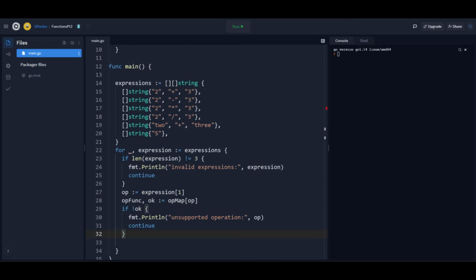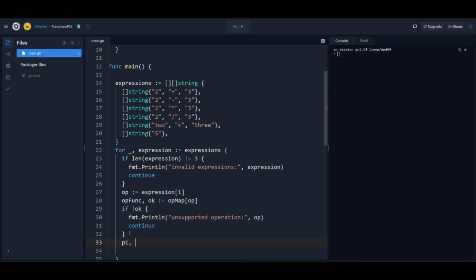If the expression and the operator are both valid, then we can go ahead and convert the actual operands into integer values to perform the calculation. So I'll implement that logic.